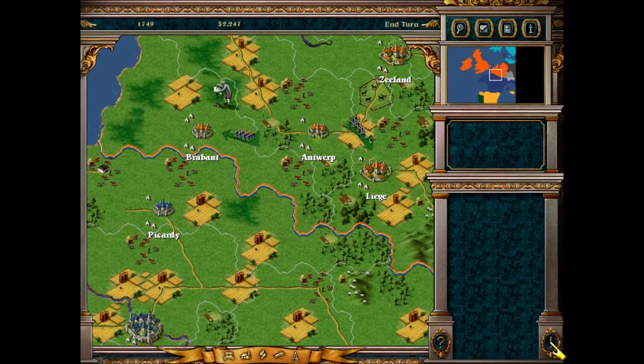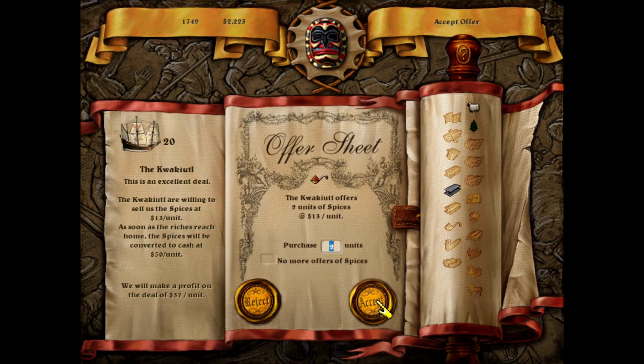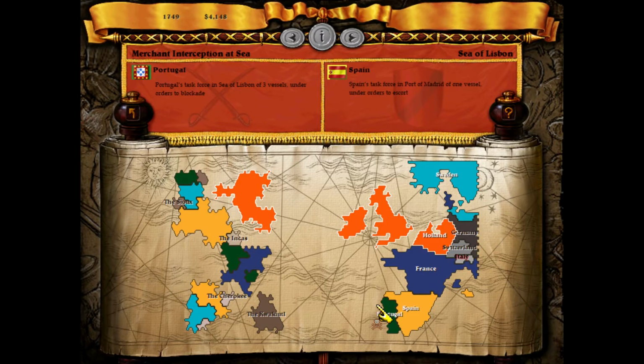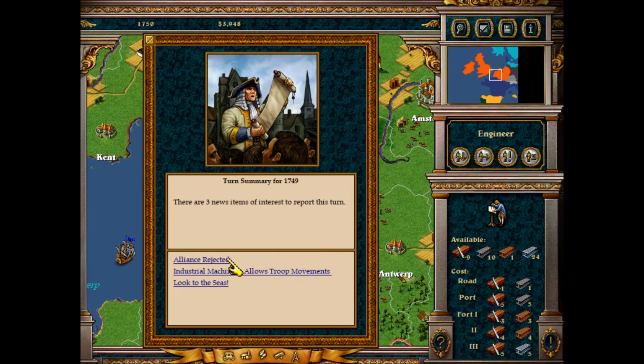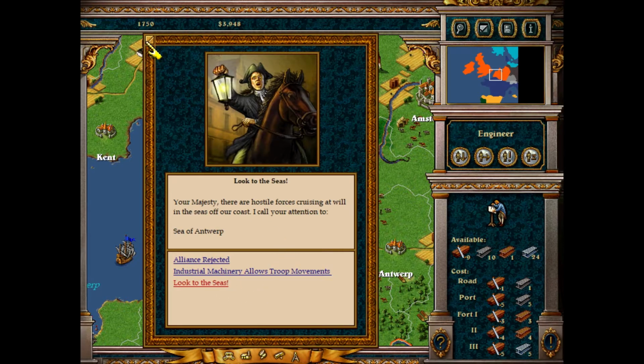So let's see now, we're now at war with France, and hopefully we'll be okay. You chose not to attack me, that's fine. They decided to attack each other at the sea, which is also fine. We made money. Did we actually sell the cast iron? We did. Yeah, you did. Sweden didn't want the alliance. I kind of knew that, but it was worth a shot.